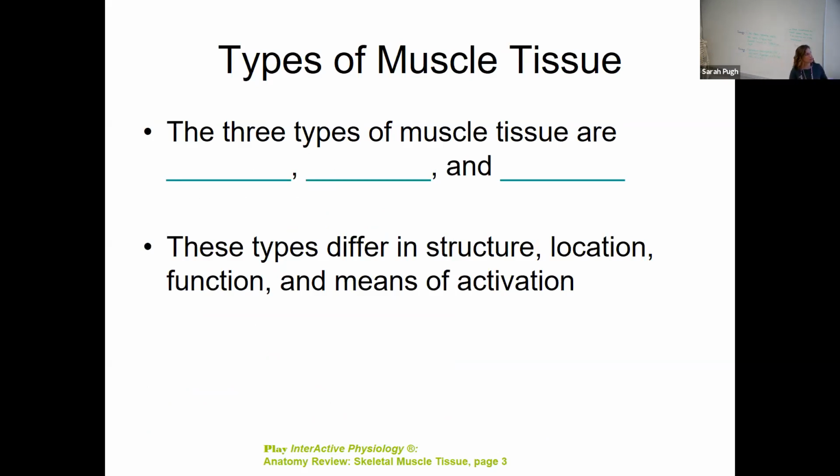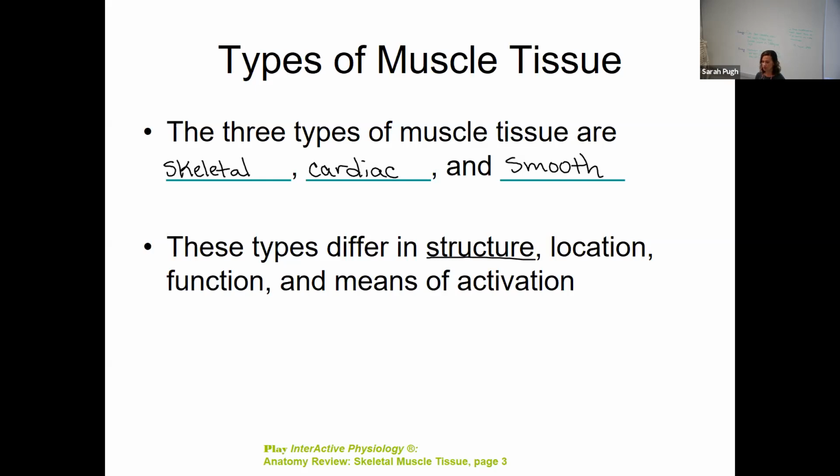In terms of our types of muscle and what we're going to walk through today, remember we have 3 types of muscle. We have skeletal, we have cardiac, which we find in the heart, and we have smooth, which we find in our hollow organs, right? So we find smooth muscle in places like our digestive tract. We find smooth muscle in our blood vessels. Obviously, these 3 types of muscle are going to differ in their structure. What do they look like? What is their structure? It's all different for the 3 of these.